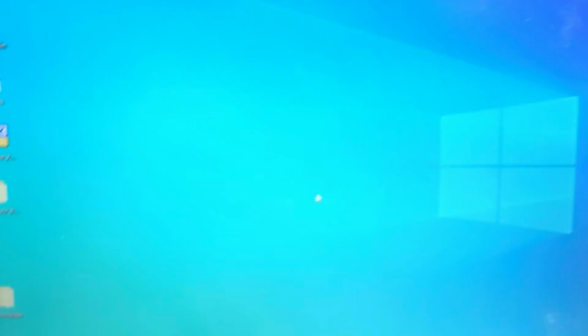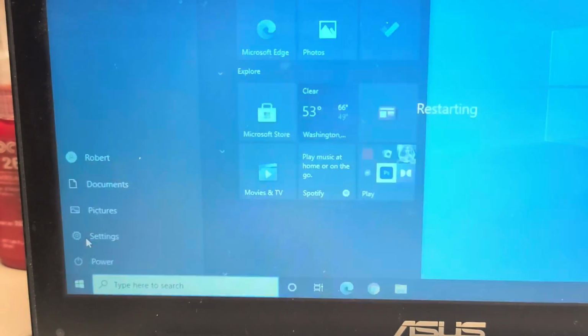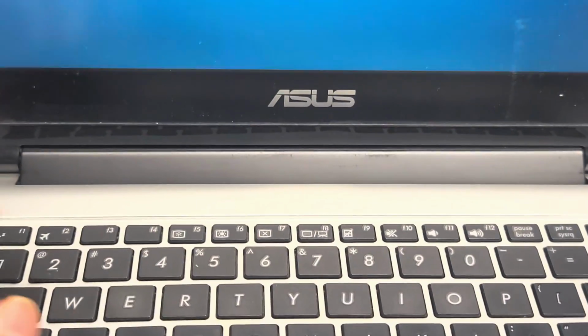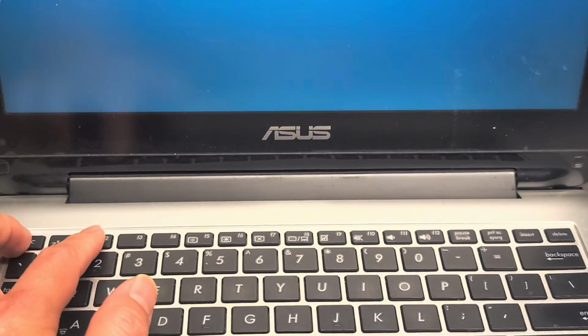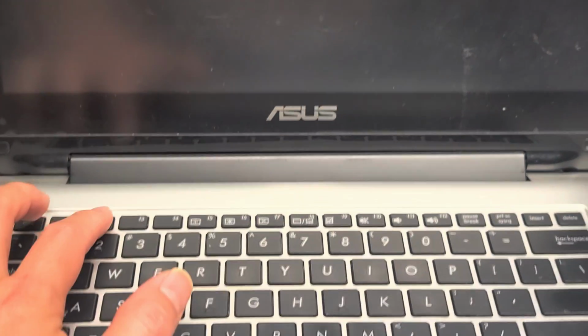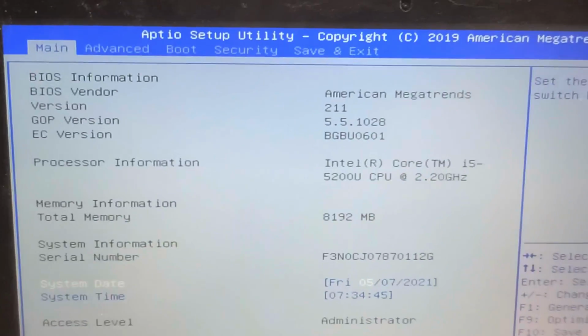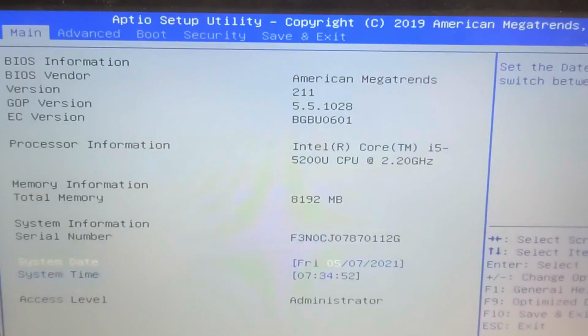All right, so I'll show you how you find out what your exact model is, but start menu, restart. Okay, and then while it's starting up, you wanna press F2. It's either F2 or delete, but usually I'll press both at the same time, but I can't do this with both hands since I'm holding the camera. So I'm gonna press F2, and okay, it's F2. So after you press F2, you can see in the BIOS here, okay? But it doesn't show the computer yet.